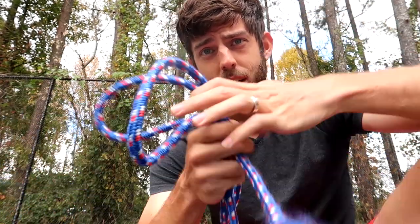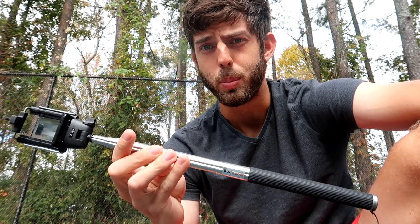You only need two things to film your matches. One: some rope. Two: a cheap selfie stick. This selfie stick came in an Amazon 30-piece kit for a GoPro — super cheap. All of the quality of the stuff in there is cheap but it gets the job done. You don't need anything fancy, just something to actually hold the camera. Whatever you can find that holds the camera works. The rope is what I've chosen. You can use rubber bands, duct tape, whatever you want — you simply need something to hold the camera and something to attach to the fence.